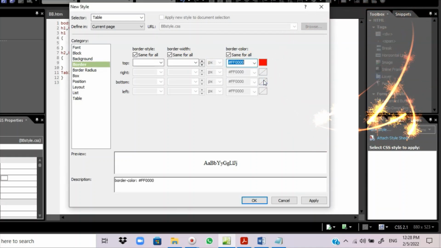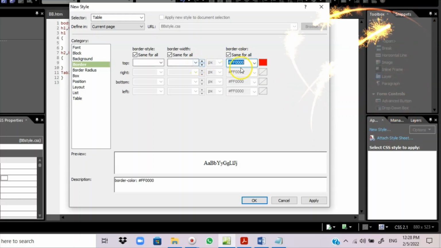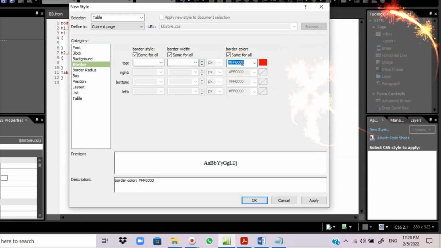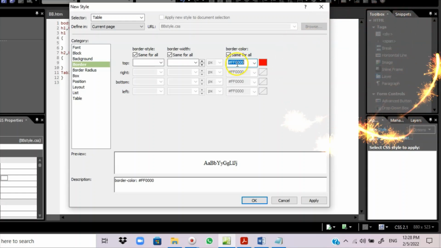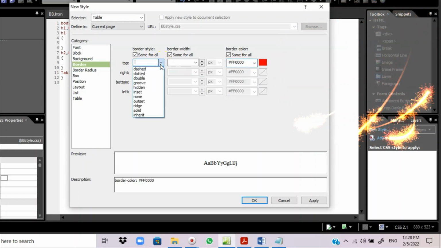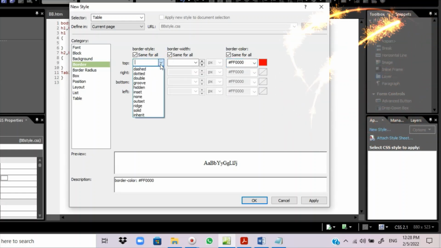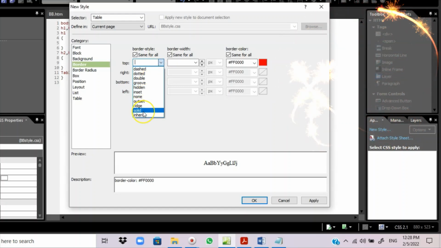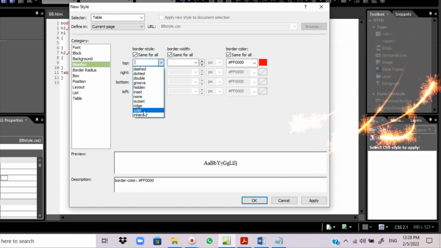Okay, you can see over here it is showing hashtag FF0000, and next I need to specify the grid lines and the outer lines. The grid lines are basically the boundary of the table.